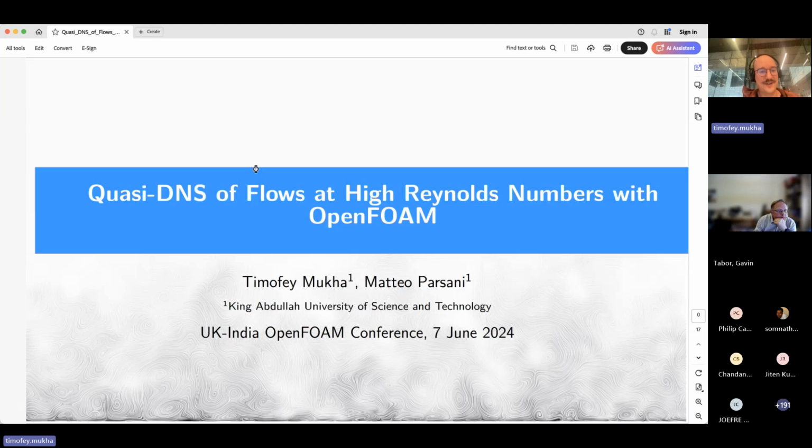But from the OpenFOAM part, I was thinking, could we, now that we have a little bit more computational resources, we have a new computer here at KAUST, run a classical benchmark such as channel flow at a higher Reynolds number, where we start to see all of the effects of scale separation and the stiffness of the whole problem, and see how good of a result we get. This is by no means groundbreaking science, but it's more of a curiosity.